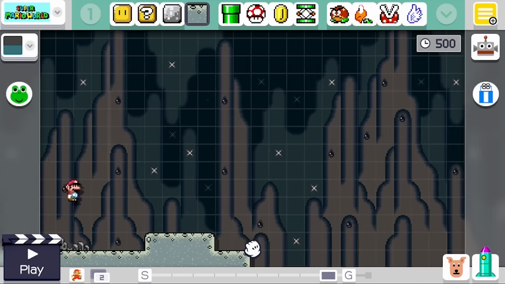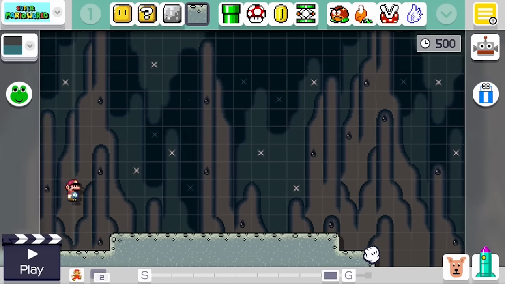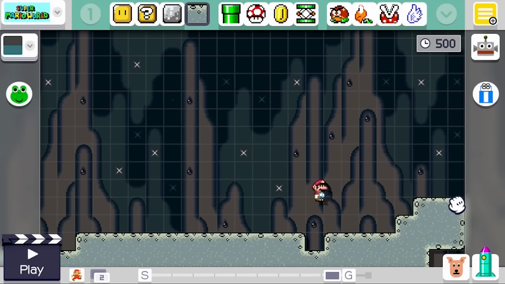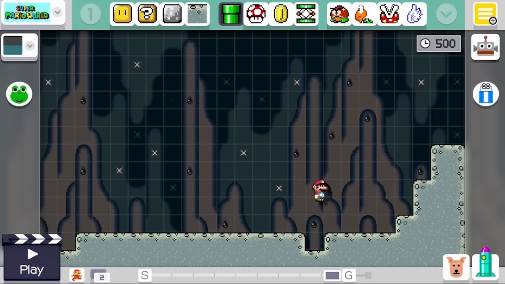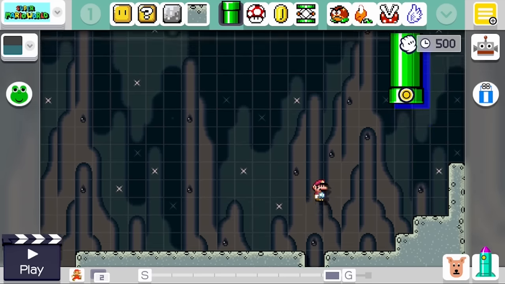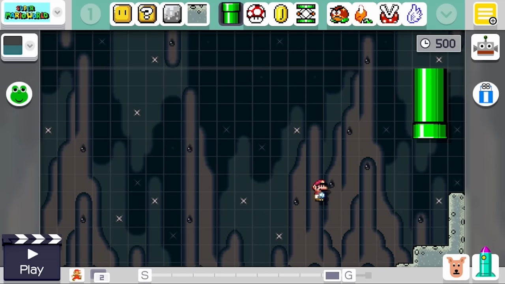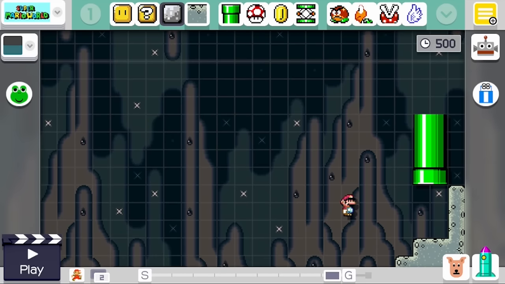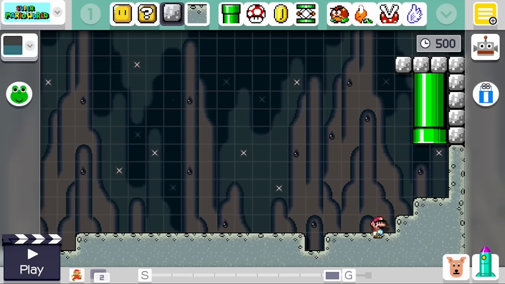So here we go. This is going to be Bowser fight. So here we go. Let's do that and perfect.